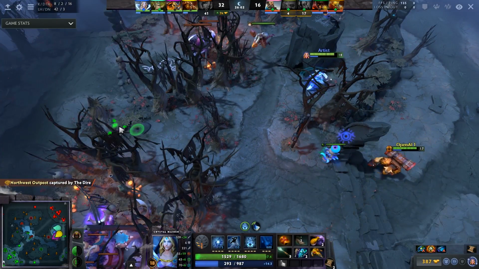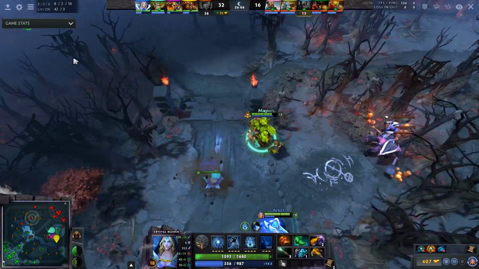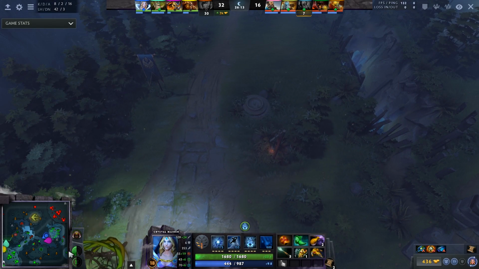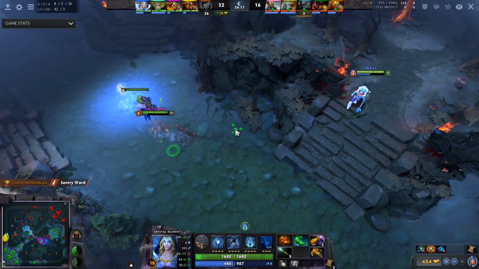And just for some honorable mentions in terms of position 5s, if you guys are interested in playing position 5 and want to dominate this patch, I still think Caudill is one of the best heroes in Dota. I'm not going to lie, I don't think the hero's nerfs were nearly enough, not even close, and same thing with Chen. I think both of these heroes are still top meta.